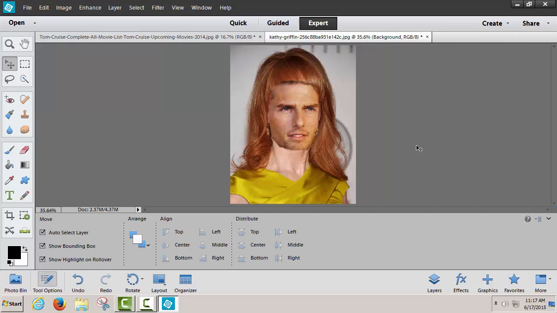Tom Cruise with long hair. See, you made your first Photoshop. Perfect for a meme. We can even write something on there if you want. There's a text tool. You ever make a meme before or whatever? We got a text tool there.